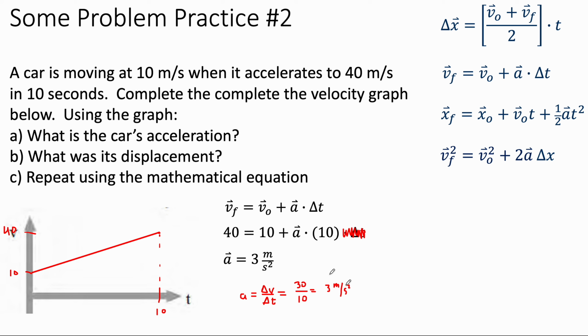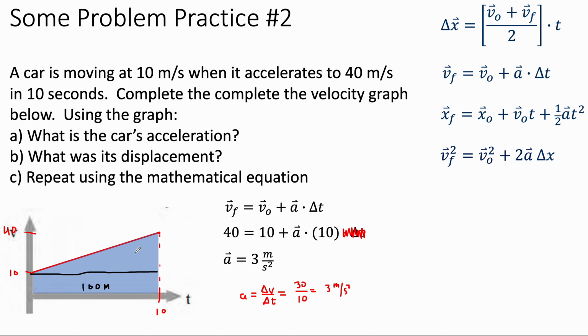The last question is, what's the displacement? Now, this gets a little bit more exciting. If you remember, you can find displacement by taking the area underneath the graph. But you might say, whoa, I don't even know how to do this one. Well, you can break this shape into a triangle and a rectangle. The rectangle is 10 tall and 10 wide. So this rectangle has an area of 100 meters.